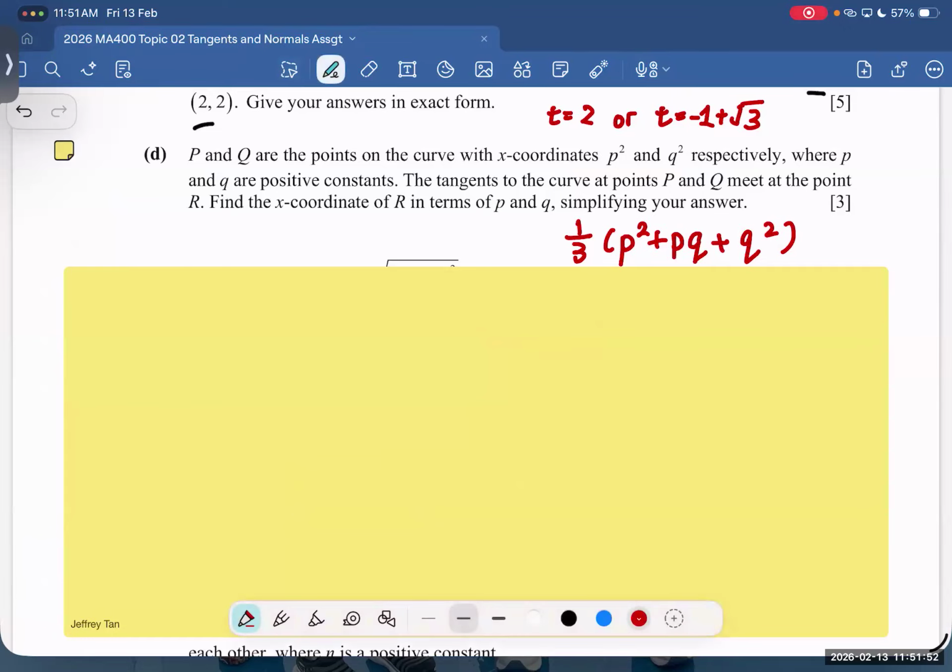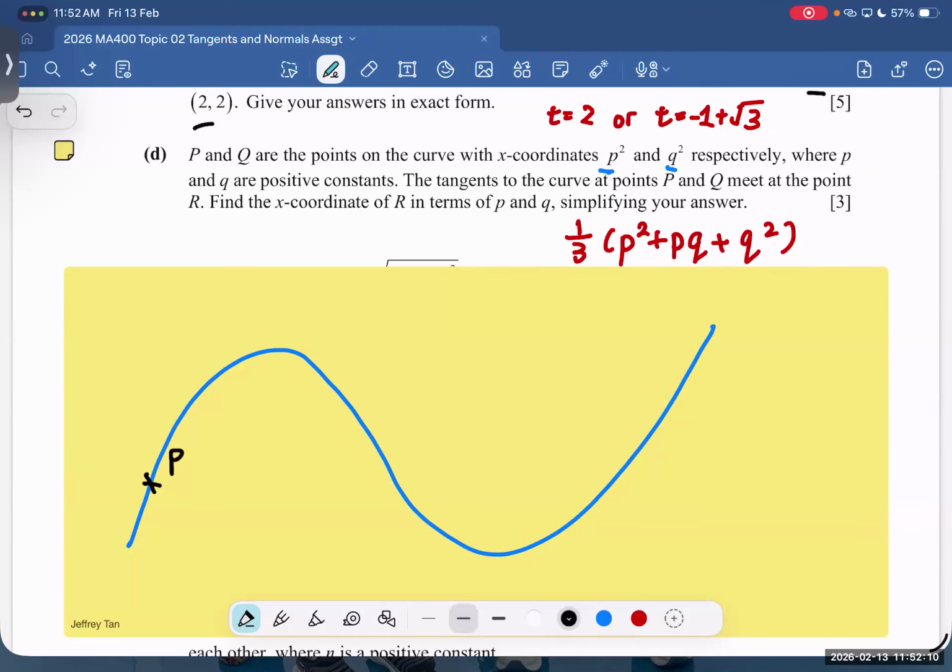Now this kind of question is really hard to understand. It's quite disgusting, right? So let's imagine. Guys, how I do this question: E square, Q square, right? I just put it like that. Then maybe I put point P here. Then the x coordinate is P squared. What's the y coordinate? Can anyone tell me?